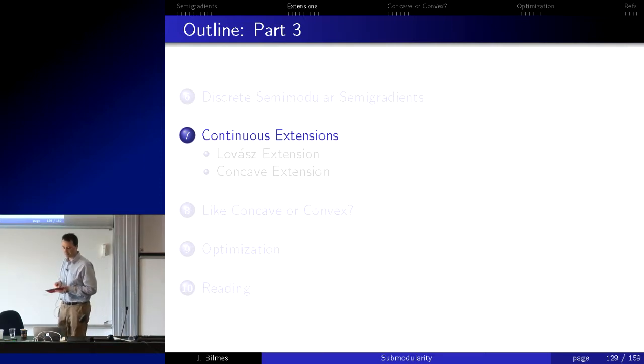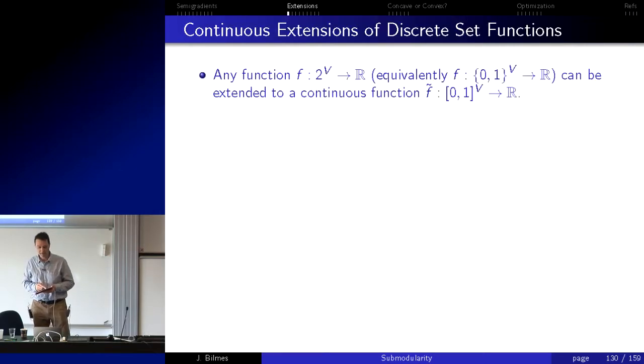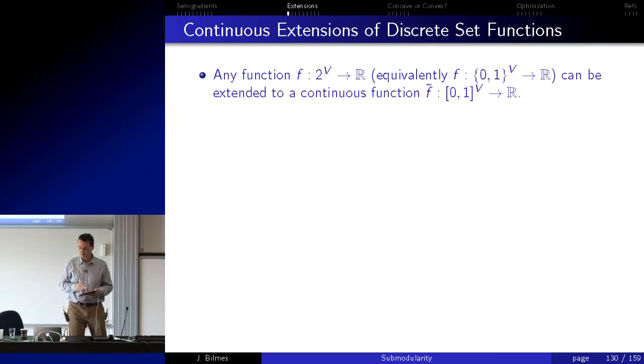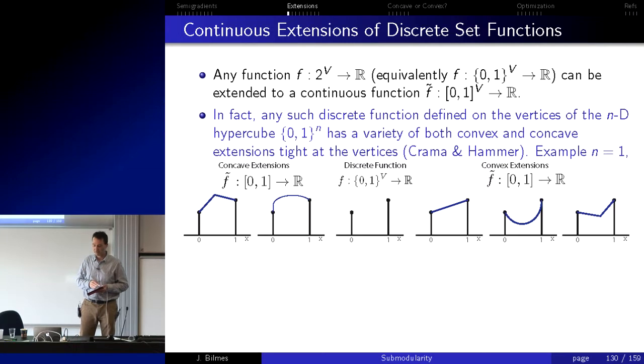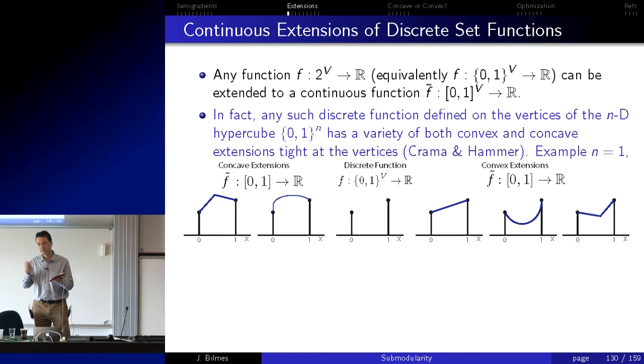Okay, so let's talk a little bit about the Lovász extension, because that's an important construct, very, very briefly. If you have a discrete function, you can always take any discrete function and extend it to a continuous function by just interpolating. And here's a bunch of discrete functions. On the left-hand side, the discrete function is evaluated. It's a simple function that has two values based on 0 or 1.